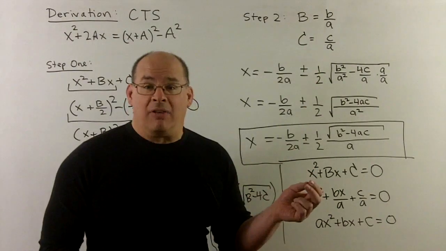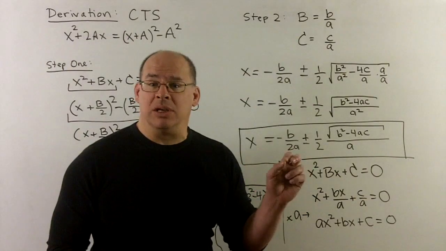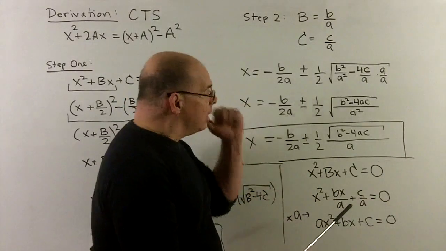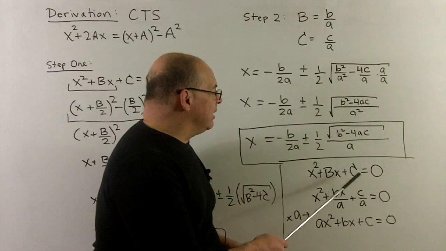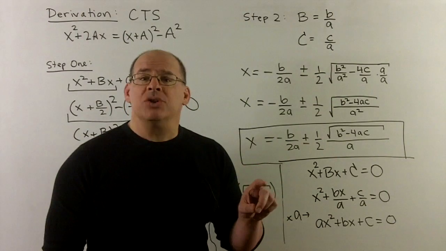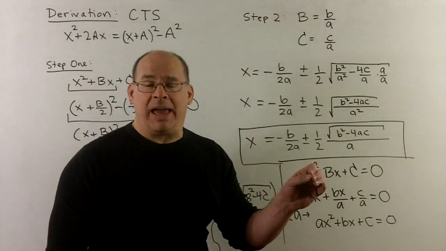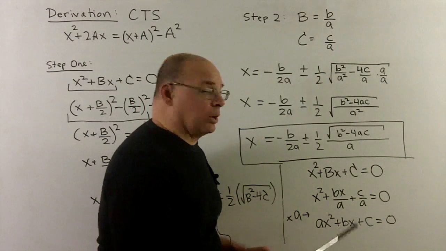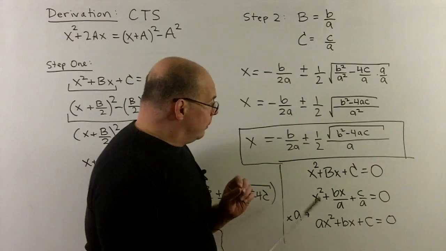Now, what did that just solve? We also have to back out the original equation here to make sure I get ax squared plus bx plus c equals 0. So let's check that. We take the equation from over here. I'm going to drop in for capital B, little b over a, and for capital C, little c over a. With this equation, I just want to clear the a's out of the denominator, so we'll multiply every term by a. This is an equality, so multiplying both sides by a doesn't change that. And that's going to reduce to ax squared plus bx plus c equal to 0, as promised. So this quadratic formula is a solution to this equation.